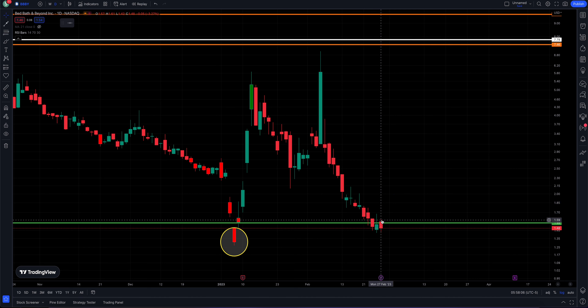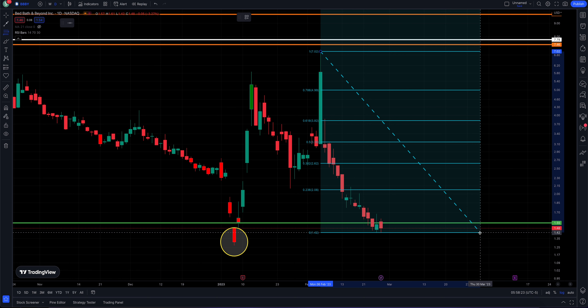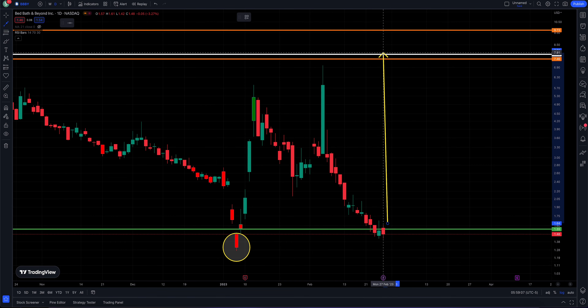If you want to throw some short-term Fibonacci levels on this, you could use this high here on the 6th. Taking our low, which is a dollar 42, you can see we get some fib levels roughly up at $2.08, $2.62, $3.16, $3.80, and $4.99. The first area in the sand using the fibs off this move would be $2.08, above that $2.62. Do expect a bounce here, just don't know when it will show up — kind of more just talking about the stock and sharing some of my thoughts, no real price targets.